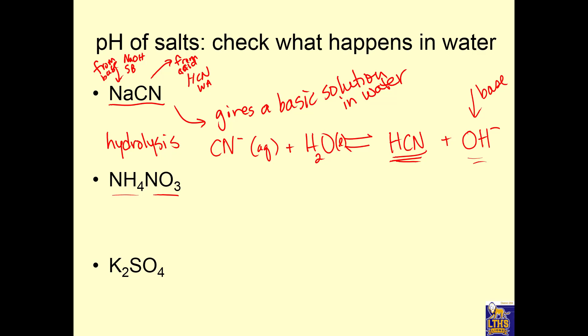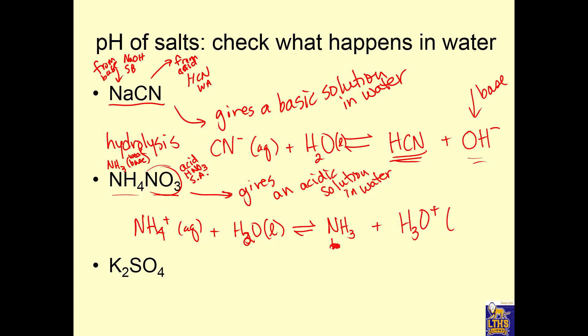This is a salt that came from - NH4 comes from NH3. That's a base. What kind of base? Weak base. NO3 came from acid. What kind of acid? HNO3, so it's strong acid. So, this would give an acidic solution in water. What you would do is take the weak part, NH4+, put it in water, and you'll turn it into NH3 plus H3O+. So this is acid. So you made an acidic solution by hydrolyzing that. Hydrolysis is when you add water.